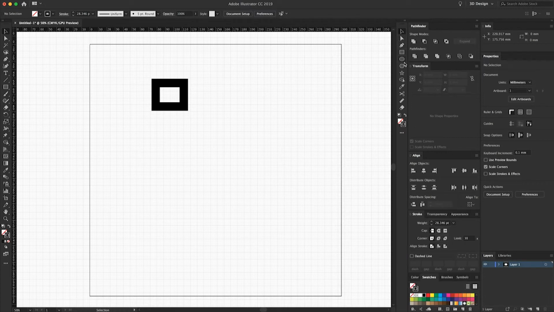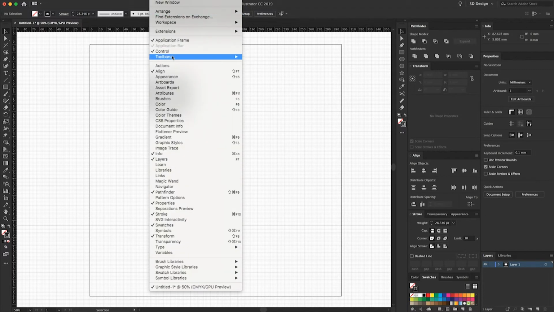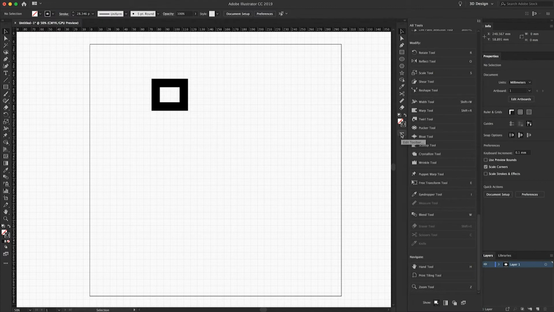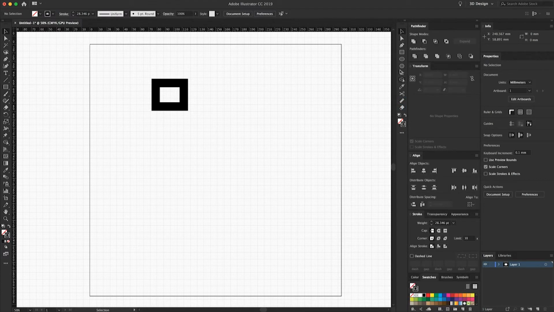And then finally, I've created this little toolbar here. So in Illustrator, you can go to Window, Toolbars, and you can say New Toolbar, and then you can just click these three dots and start adding different tools to the toolbar. So it's a really specific toolbar that I've created for 3D design. And these are the most common tools that I use for doing any of my stuff.